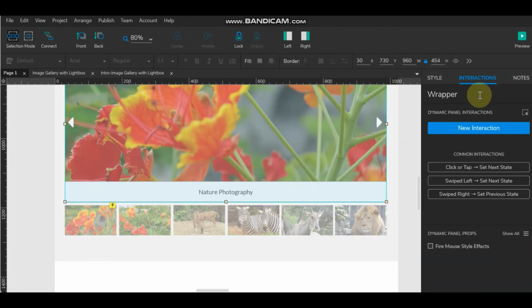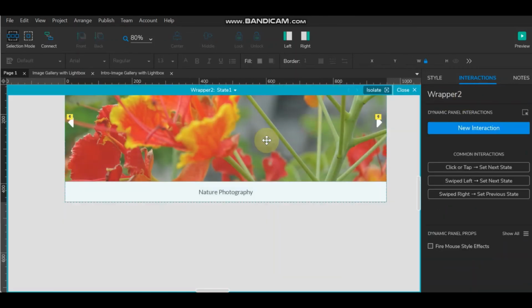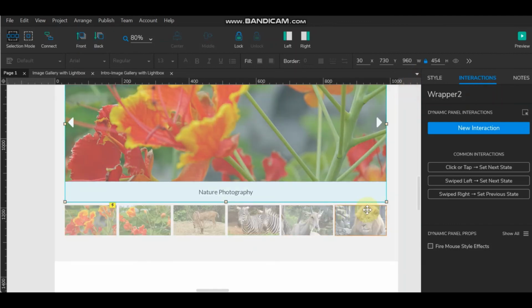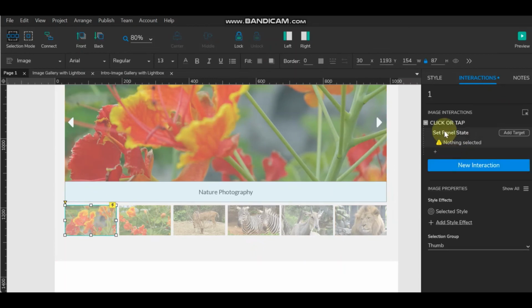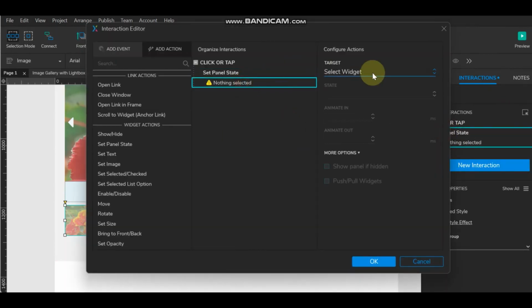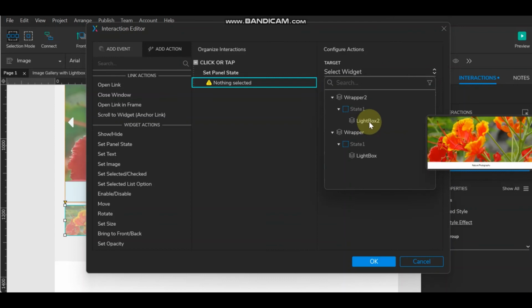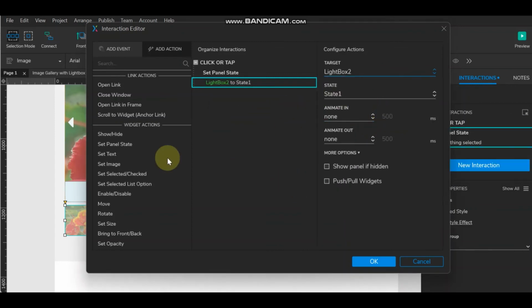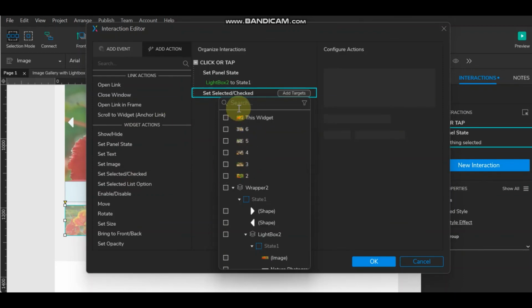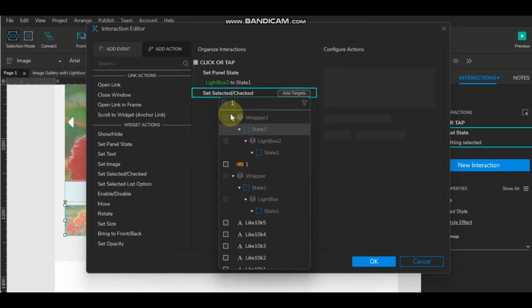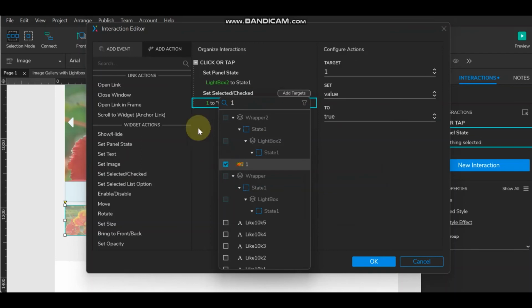So wrapper 2 and this light box 2. So select this state panel and say Lightbox 2, state 1 and set selected checked. This image name is 1, select 1, true.